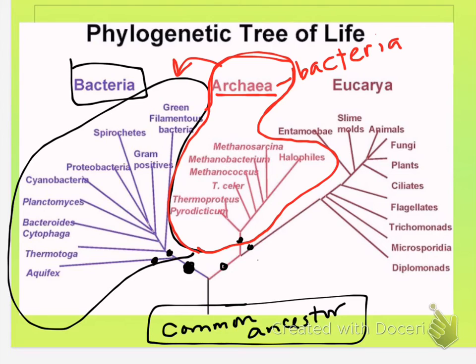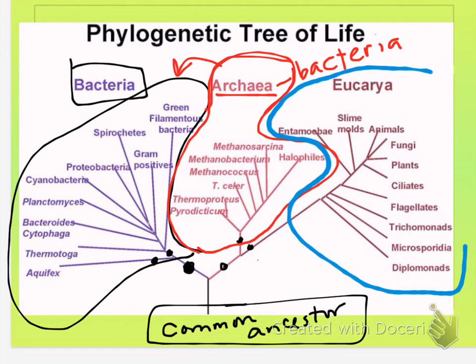So, when do we get to the humans, Moser? When do we get to the peoples? Well, this group over here, all of these things, eukarya, that includes animals right here, and it also includes fungi and plants.